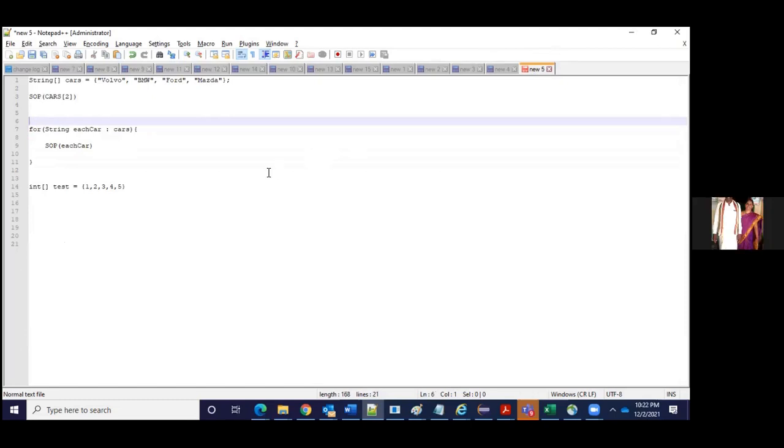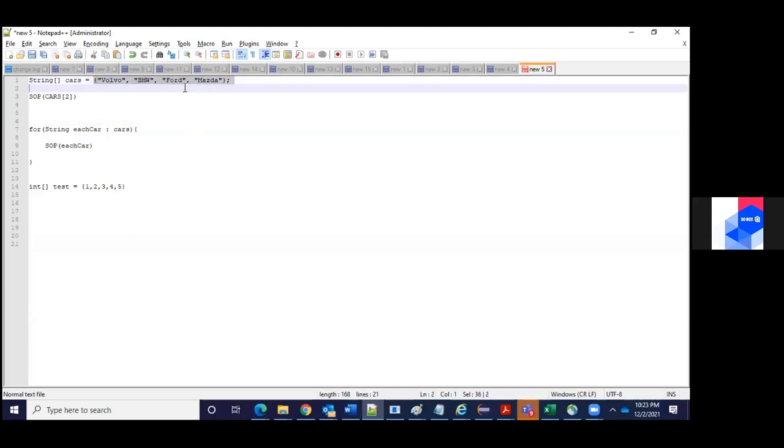Each item. Correct. So for example, you have a group of items. From that, you need each item, right? That's the English meaning, right, Varalakshmi? Yes, Anna. Now, what is the group here? This is combined as one group, correct? Yes. I want each item from this, so all these items are available in this variable, correct?